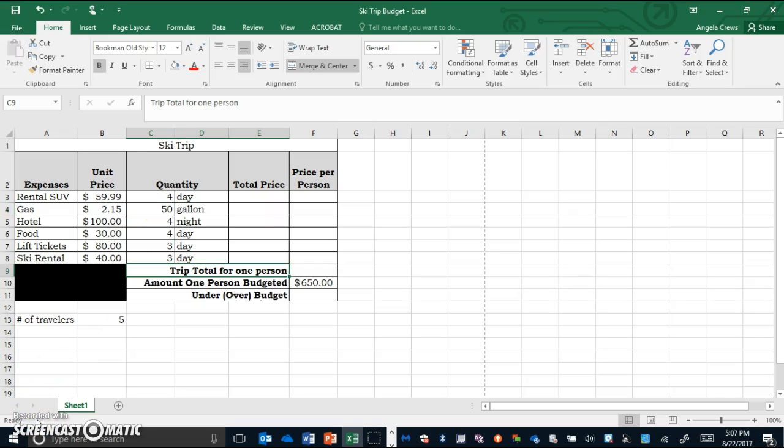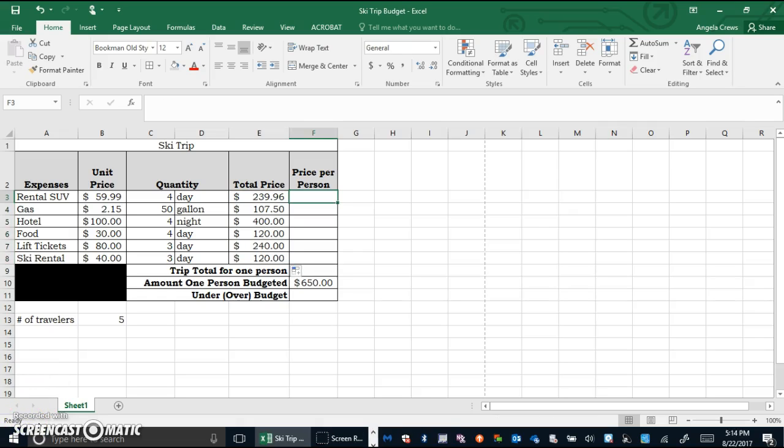All right, so we have the unit price and we have the number of units that we're buying. So now we're trying to figure the total price. To do that, we're going to take the unit price and multiply by the quantity. So we're going to start the formula with equals, do the unit price, multiply by the quantity. And you're going to click in that cell. Remember, that's the cell you want to copy using your fill handle. Hover your mouse in that lower right hand corner. Make sure it's the thin plus and drag it down.